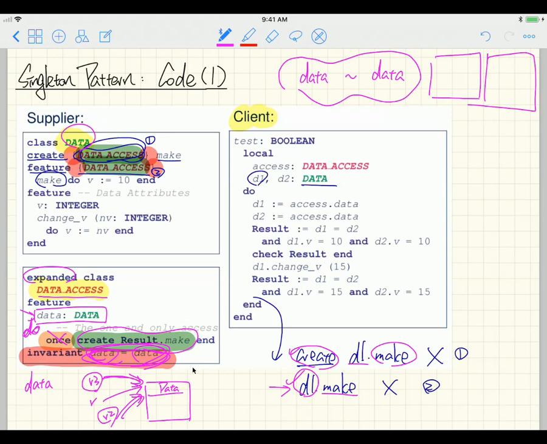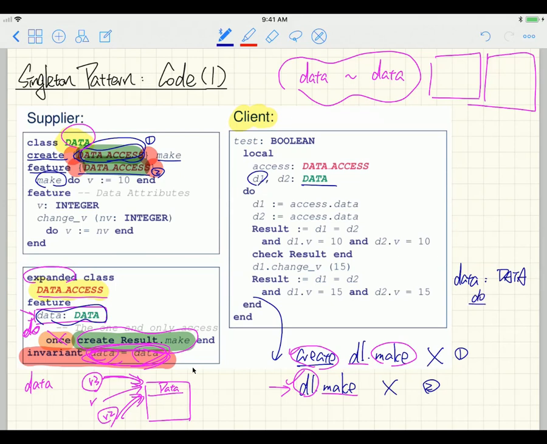The question was, can I simply do the following? Let's say for the data query over here, I say data, return data. And then let's say we simply say do.